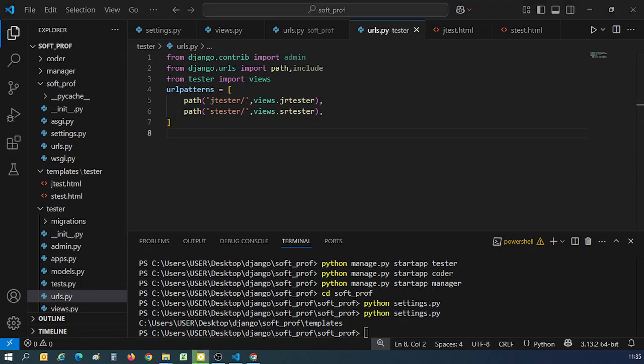Now we'll execute for the single application, to see whether we are getting the expected outcome or not. To execute the project, I'll type the command python manage.py runserver. Okay, we are under the project folder, so we need to come outside of that. Now I will execute the project to test the functionality.